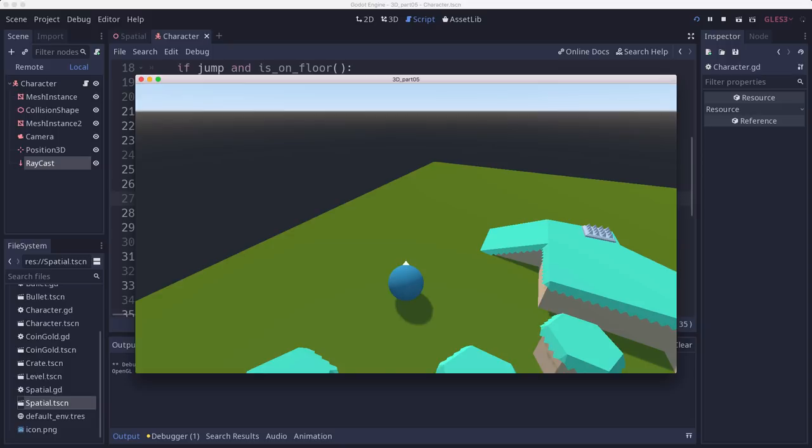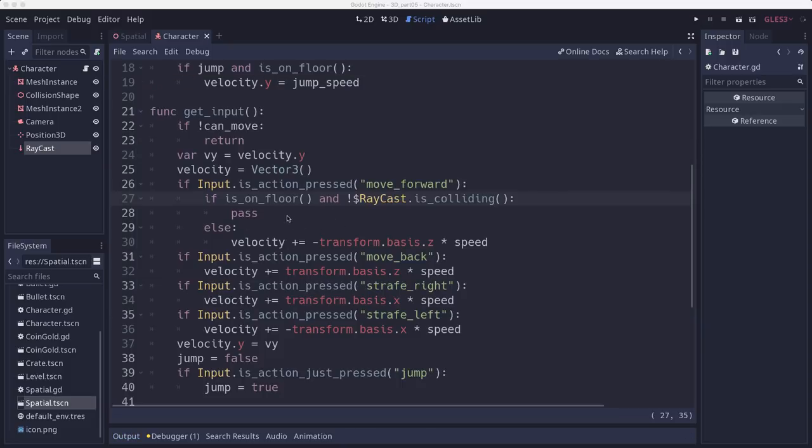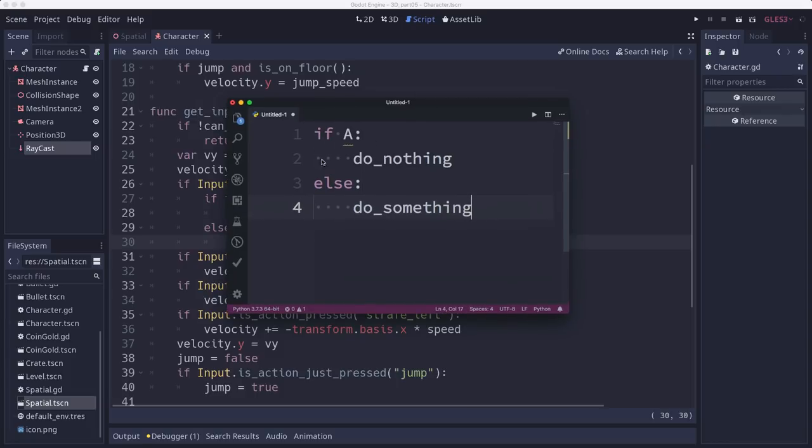So let's talk about that if statement. Looking at this if, you're probably a little unsatisfied with it. It feels weird to have a condition that does nothing and then every other condition, you do something. So how can we simplify this? We can simplify this with a little bit of Boolean algebra. Let's look at a quick example. This is essentially what our if statement is: if A, do nothing, else do something. Well, this is equivalent to saying if not A, do something, right? So we want to just take our current condition and negate it.